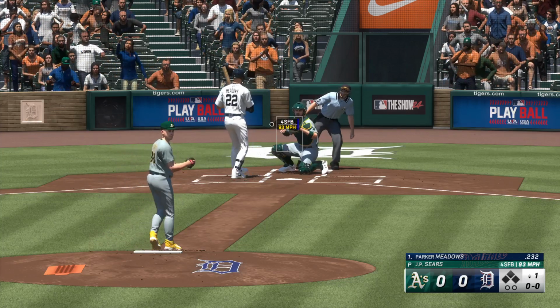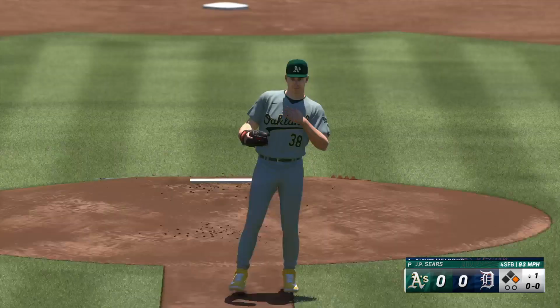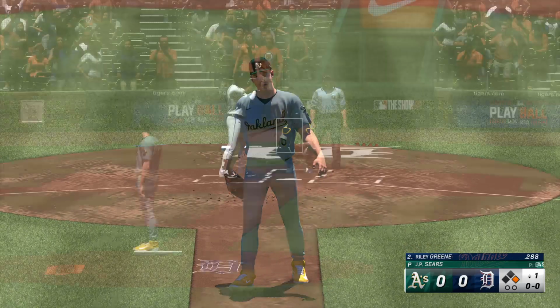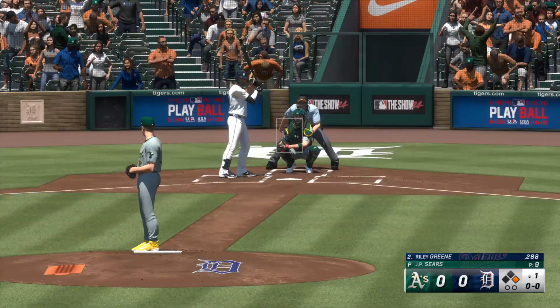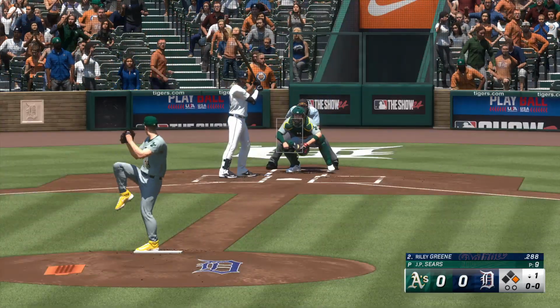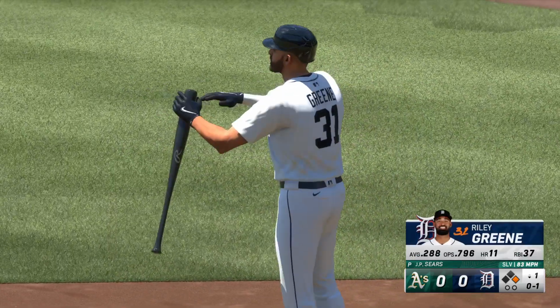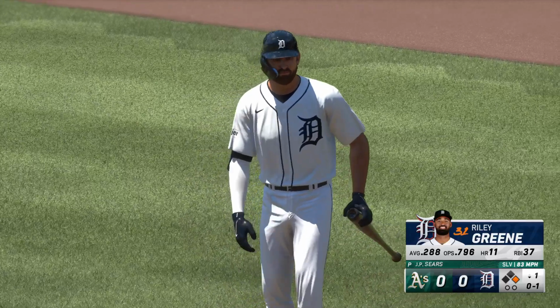Good plate appearance there. Able to take the walk. That's a great at bat. He saw a lot of pitches and earned a walk. Now a great back and forth in that at bat. He had to lay off some really close pitches, and somehow, Boogie, he found a way to keep the bat on his shoulder right there. I'll tell you right now, I couldn't have done it.